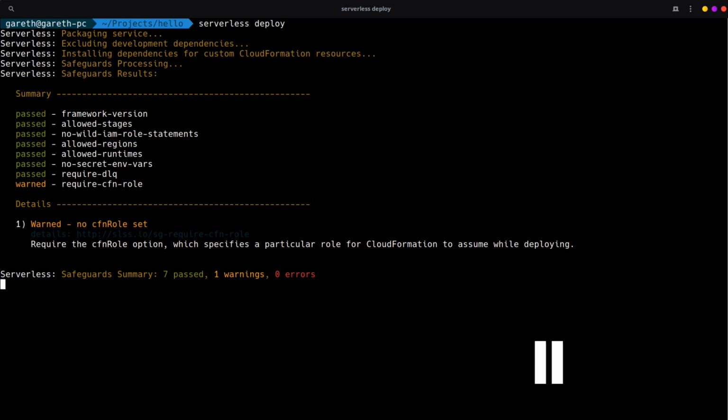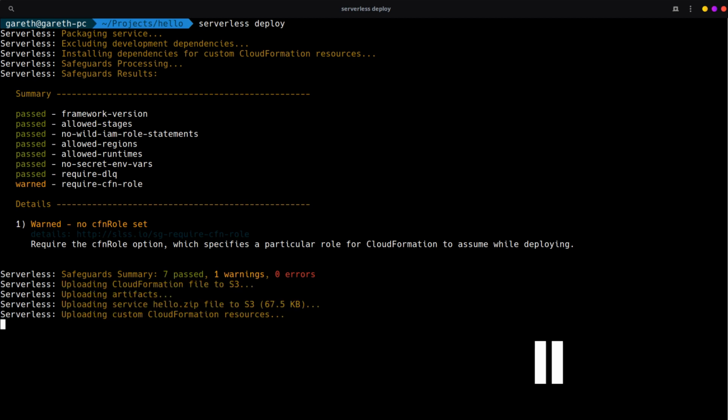If all the safeguards pass, the framework will then request any secrets configured with the profile. It will then search for any references to the secrets in your serverless.yaml file, which we will look at in detail later, and replace those references with the actual values required prior to deployment. At this stage, all the checks related to your serverless account are completed.